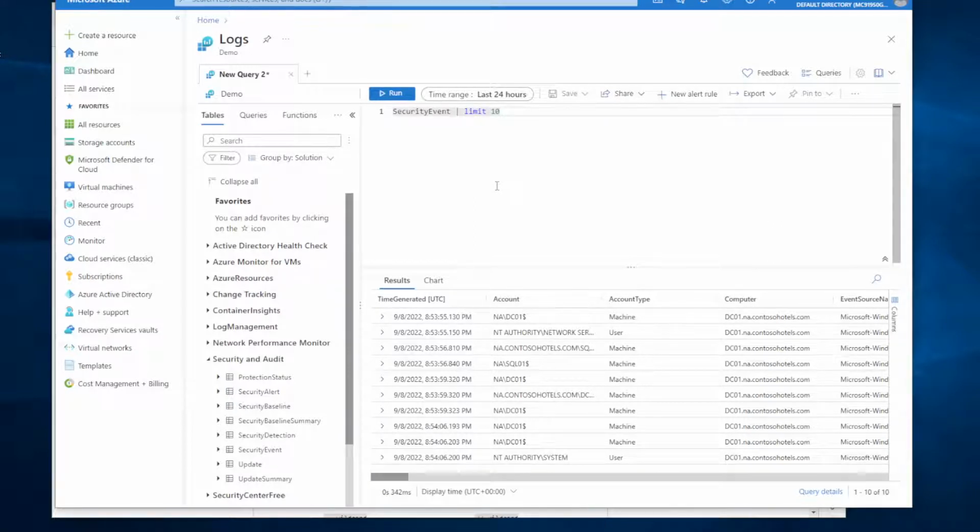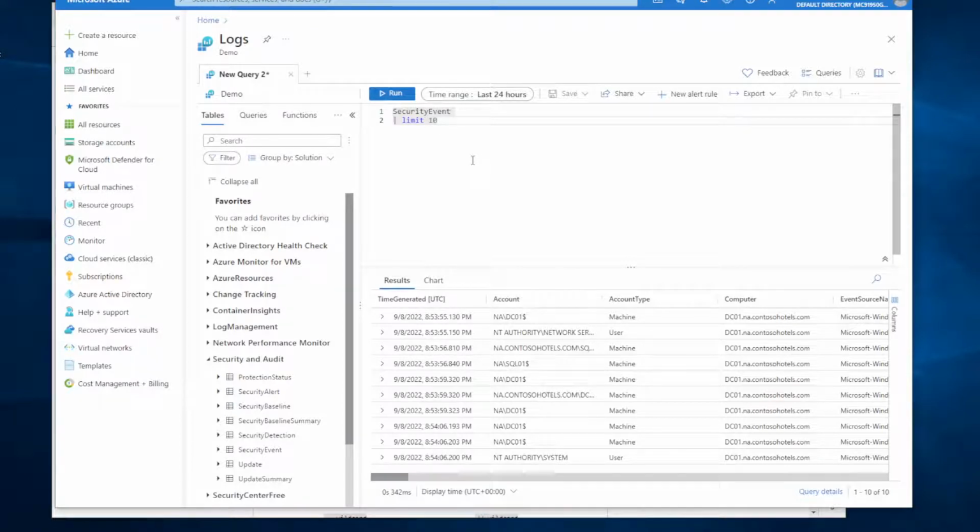Me as a PowerShell person, I'm not comfortable seeing the pipe at the beginning of the line. So if anybody else is more PowerShell literate, feel free to throw a comment in there. Let me know what you think about it, because it definitely doesn't look right to my eye. I've gotten so used to pipes being at the end of the line, separating things in the middle like this. I guess it's just me being a bit old school. So anyway, that could be our query here.